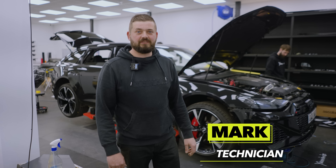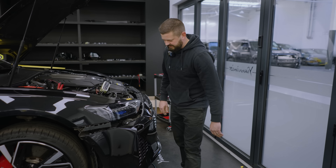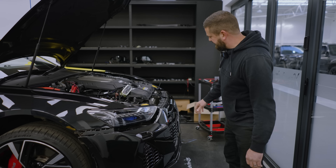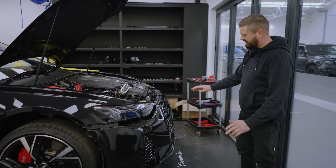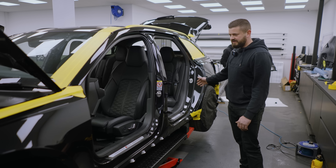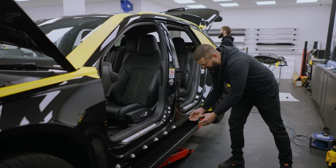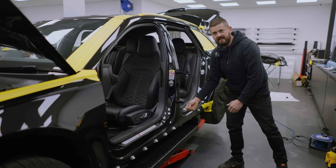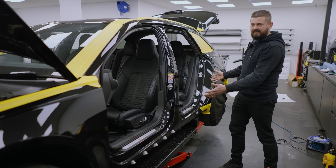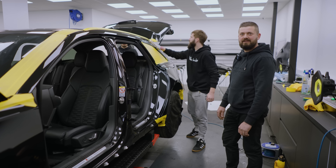We've just finished stripping the RS6 for it to be wrapped now. The reason why we brought the bumper forward is so they can tuck the vinyl in there and make it finish a lot nicer. Wrapping it satin black, so there's no need to strip the bumper — we've basically cable-tied it up and held it in place so they can take it up in the air and wrap the bumper. This side strips a little bit more than normal. We go to this extreme where we're doing shuts, but because we've got side seals that go on here — a lip underneath the door — if you put them back on once the vinyl's on there, it's got a good chance of catching and tearing the vinyl and you'd have to do it again. It was easier to remove the door so when it's all put back together nothing gets damaged. It's all about getting the quality top.